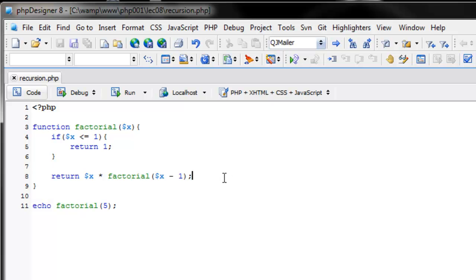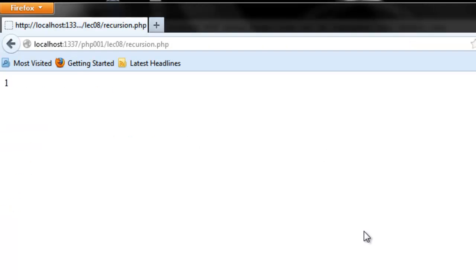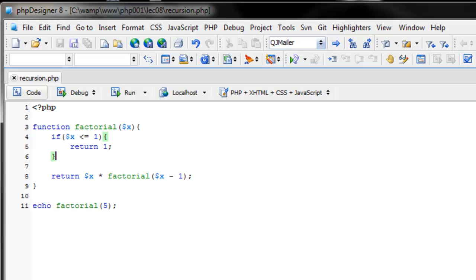So you can see we condensed the code just a little bit. We went from, let's see, 1, 2, 3, 4, 5. It's about the same length, maybe one line less. But this is how it becomes recursive. So now that we have returned the value of x times the returned value of factorial x minus 1 up until 1, we should get 120 now.